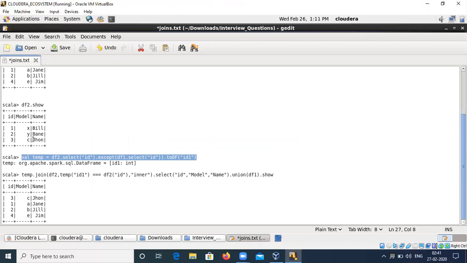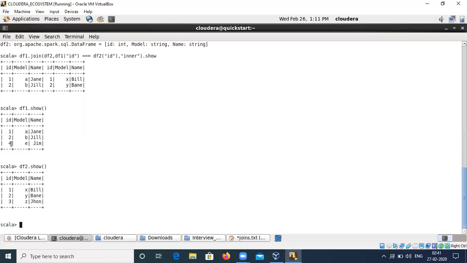Okay, I understand now. So here you see 1 to 4 we have, and 1 to 3 we have. His requirement was to display the information from both data frames, and if there is a common one, no need to display it based on id. If id is common, 1 2 and 1 2, he doesn't want to display that. He wanted to display only the unique ones.